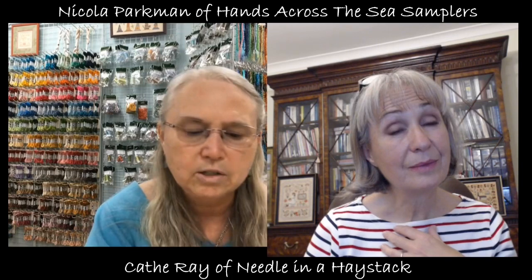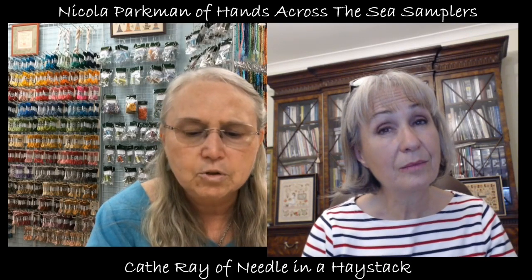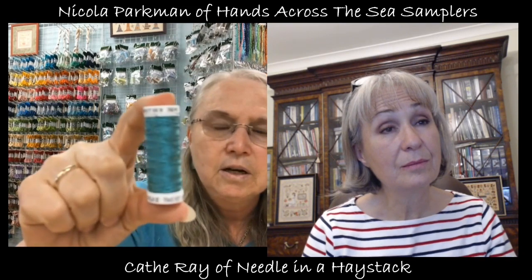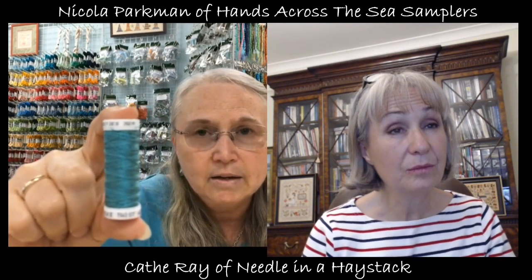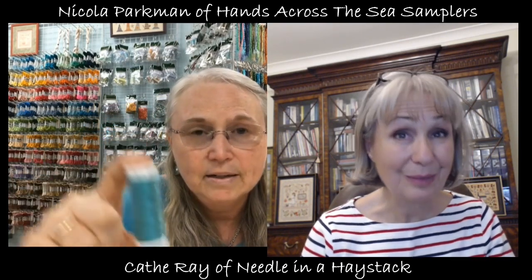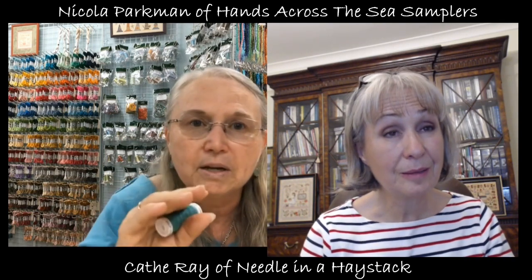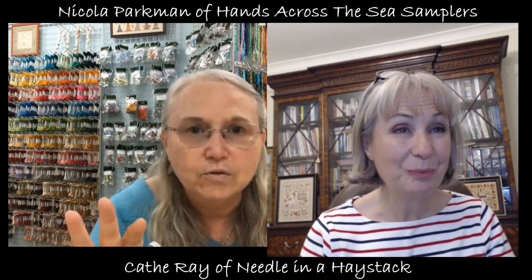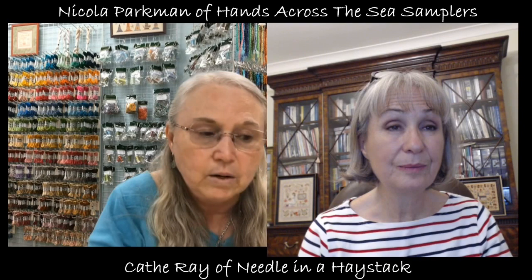Occasionally you'll come across threads that have silk as a part of them but aren't all silk. Gilt Silk Twist is a silk core wrapped with real metal — not like a metalized thread, it's actual metal. It's fine enough that you can do French knots with it, and you can actually shape it and it will stay. Lazy daisies look lovely because you get that perfect teardrop and they never move — the metal keeps them in place. It's an expensive thread because of the metal in it, but it's a really fun thread to work with.